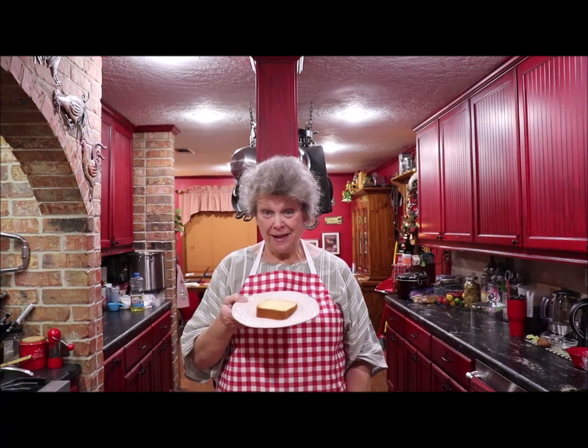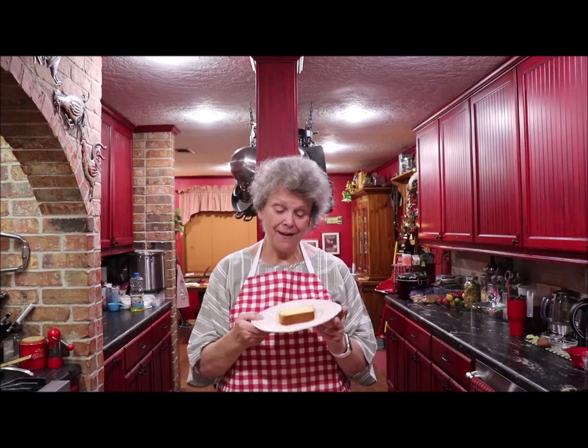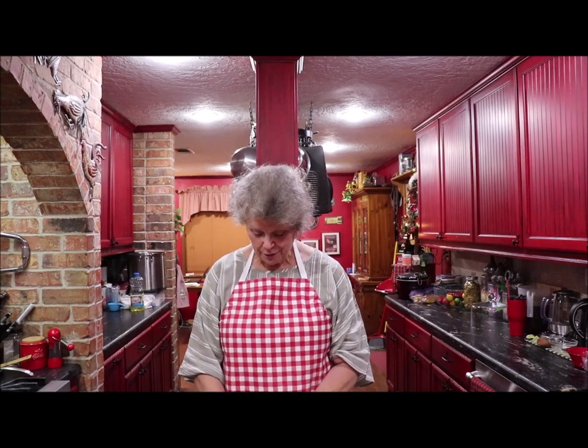Okay, y'all. I've got this beautiful cake, and it's sliced and I got me a bite of it on this plate, and it's pretty, and I can taste of it for you. I can't resist the cake. I don't taste of everything, but Mama's pound cake today, I need a bite of it. Tastes just like my mama's.